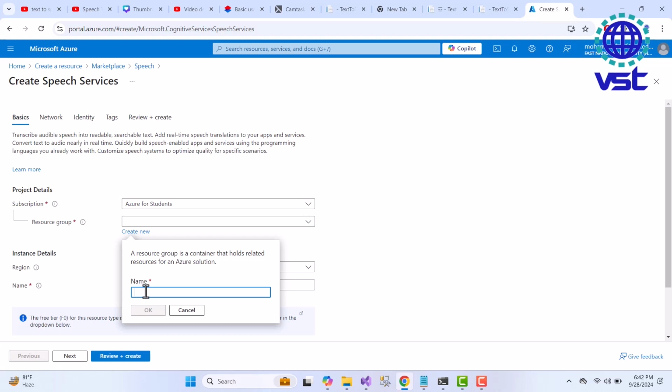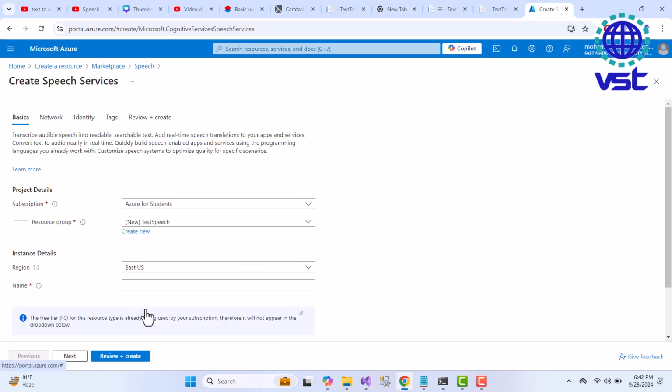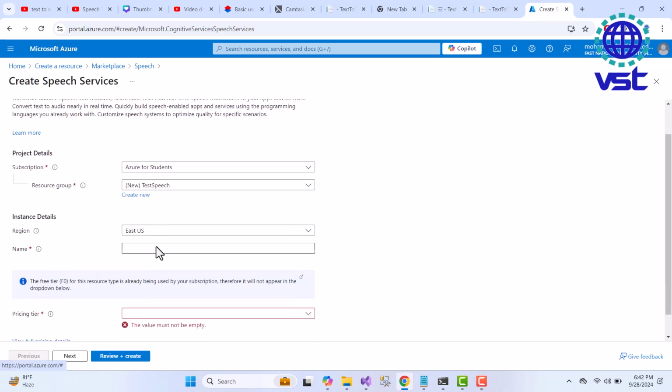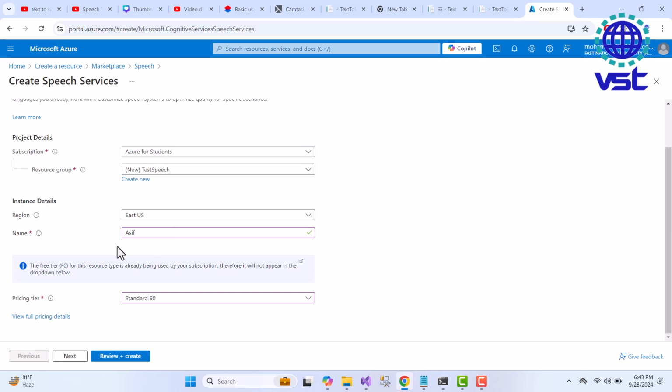Choose a subscription, or create a new one. Choose the region closest to your users or where the service will be deployed. Give the resource a name and hit Create.